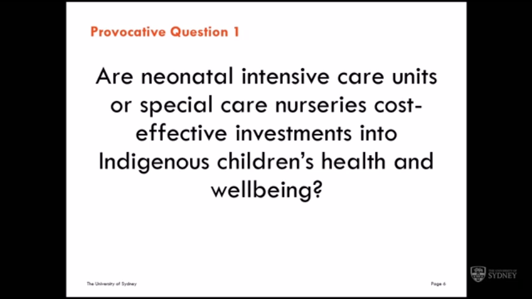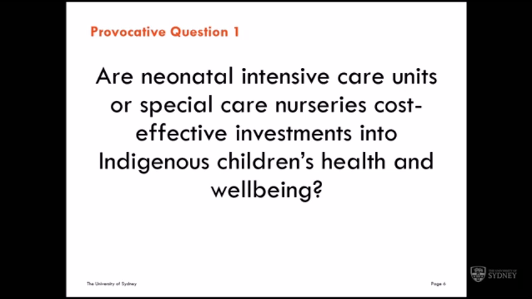So are neonatal intensive care units with special care nurseries cost-effective investments into Indigenous children's health and well-being? They're very expensive care provisions. A night in a special care nursery costs roughly $3,000 a day. In a NICU, neonatal intensive care unit, it costs $4,000. So a kid that is born with very low birth weight, let's say below 2,000 grams, ramps up at least 20 days times 3,000 or 4,000, $80,000 just on the first days after being born.